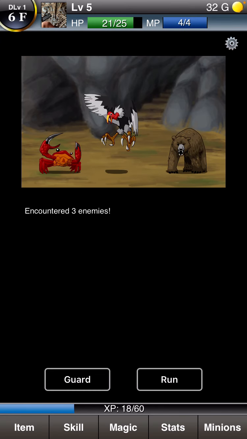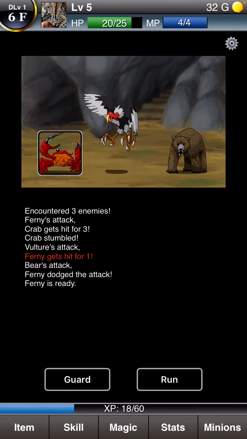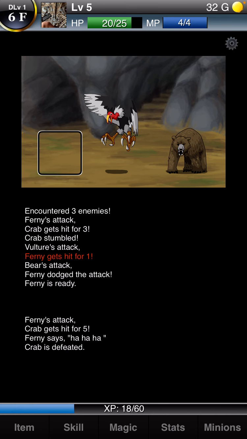So you have to reach that crab. Adjustable. Swipe up or down with one finger to adjust the value. Fernie's attack. Crab gets hit for 3. Crab stumbled. Fernie gets hit for 1. Vulture's attack. Fernie dodged the attack. Bear's attack. Fernie dodged the attack. Fernie is ready. Fernie's attack. Crab gets hit for 5. Fernie says, ha ha ha. Crab is defeated. Fernie gets hit for 1.